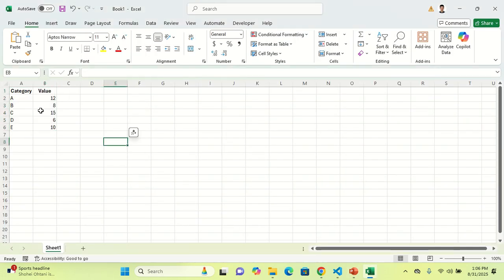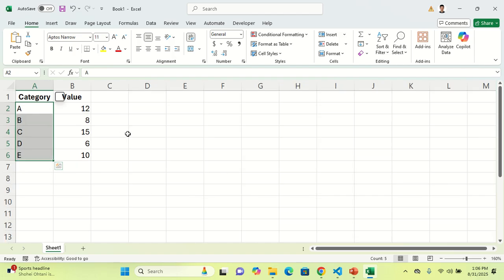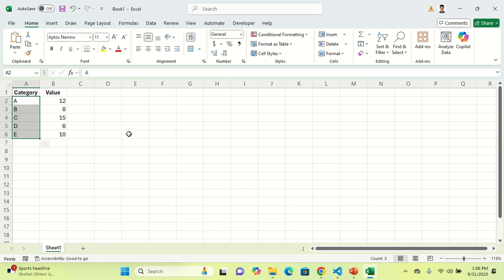I just created some random data, a small set of categories A to E with different values and the category titles A, B, C, D, E. It can be any kind of data, it can be multiple categories or whatever you want. This is going to be part of a series, so I'm going to make different plots using Python and also using ChatGPT to create a script so that I can run it and make plots.